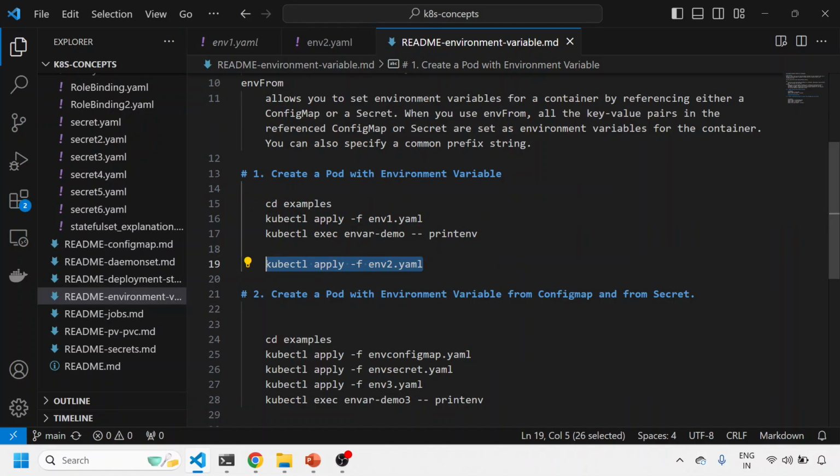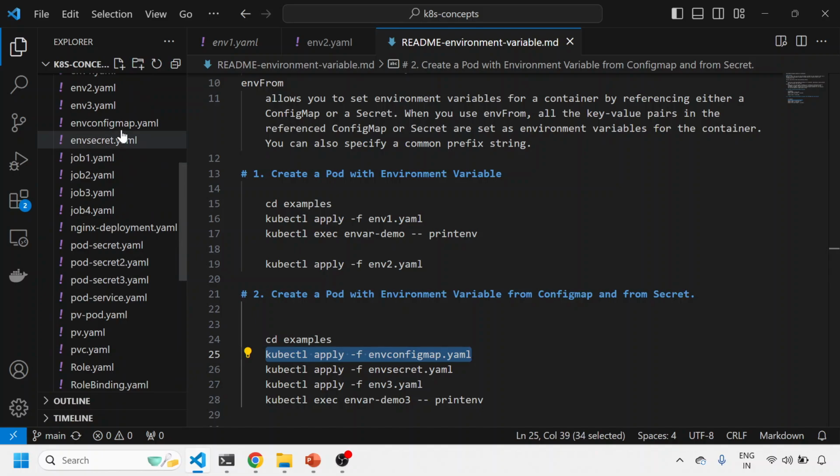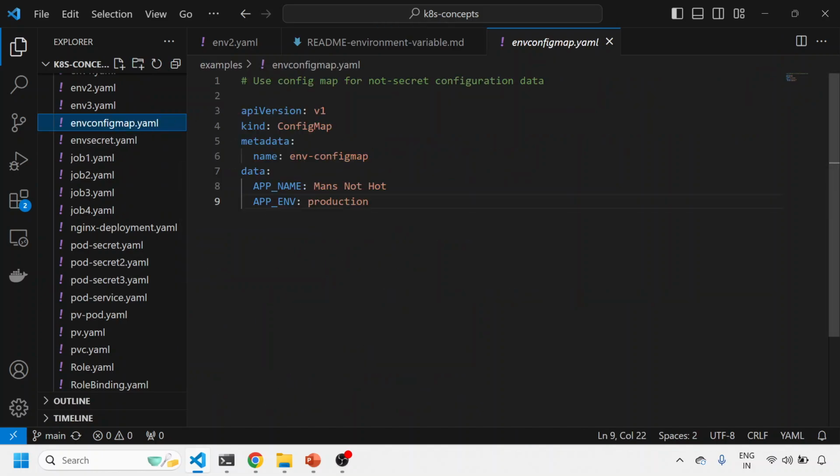Now let's take an example where we need to create environment variables using config map and a secret. If you don't know what a config map and secret is, just scan other videos in the same playlist, you will get to know it. So it's pretty straightforward. Let's come to this example. Let's first create this config map. In this config map, I'm just creating two variables, and this is the name of the config. Now I'll use this config map within the container for creating environment variables.